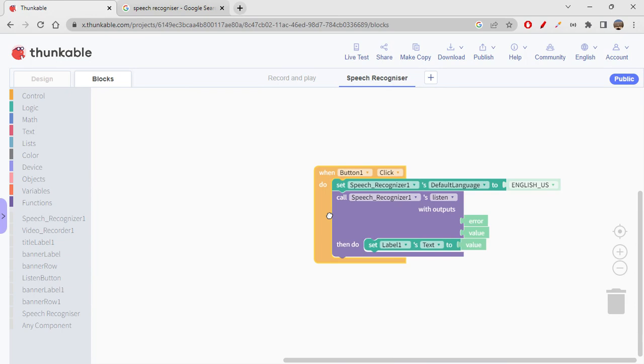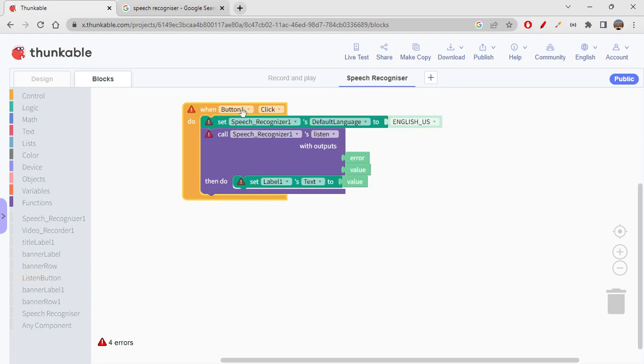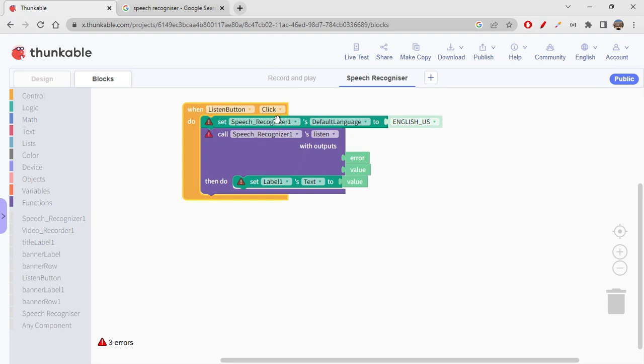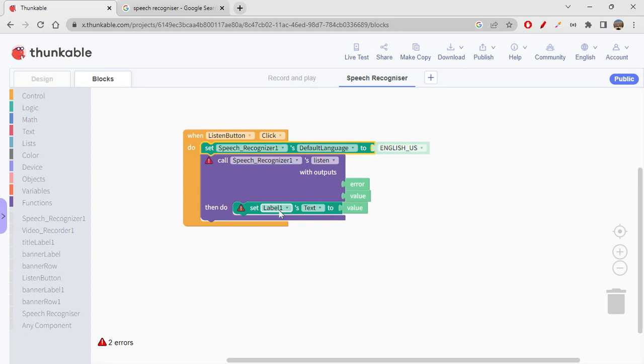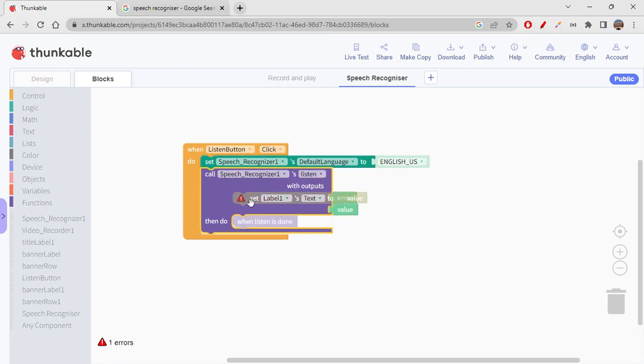So when button one click, instead of button one, I would say it's listen button, right? So let's choose when listen button click, set speech recognizer default language English US, call speech recognizer listen.